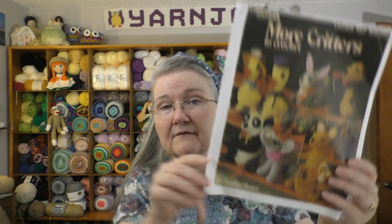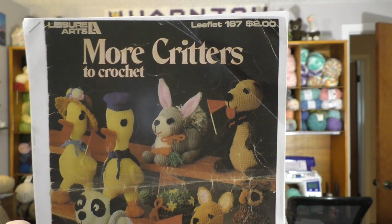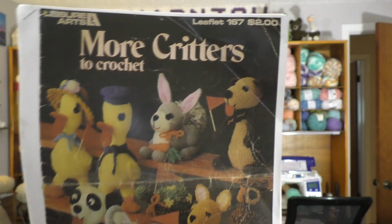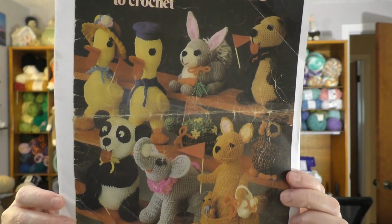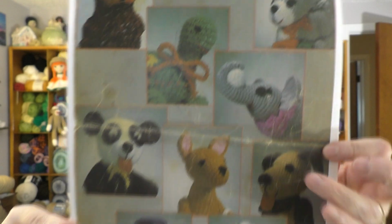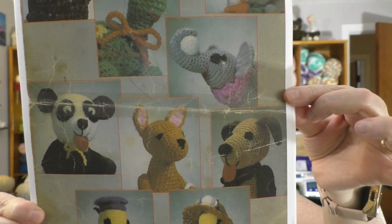This is a Leisure Arts leaflet, number 167, it says. It's called More Critters to Crochet, and there's lots of animals in there. And as you can see, up here in the corner, there's the dog. You can see that? And you can see just their heads there in the back. There's the dog right there.